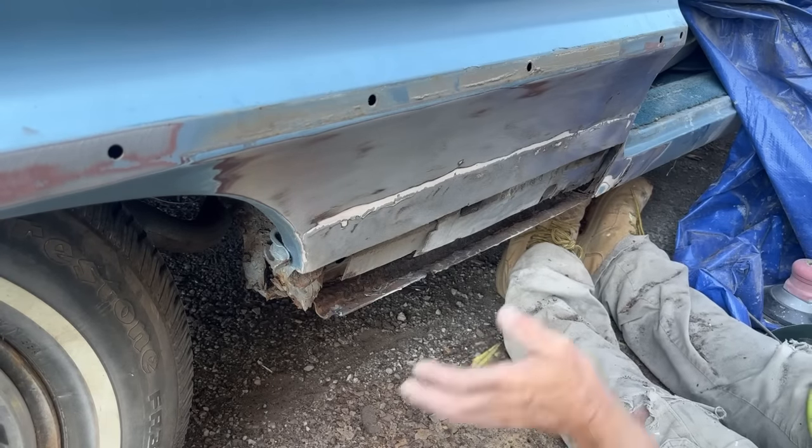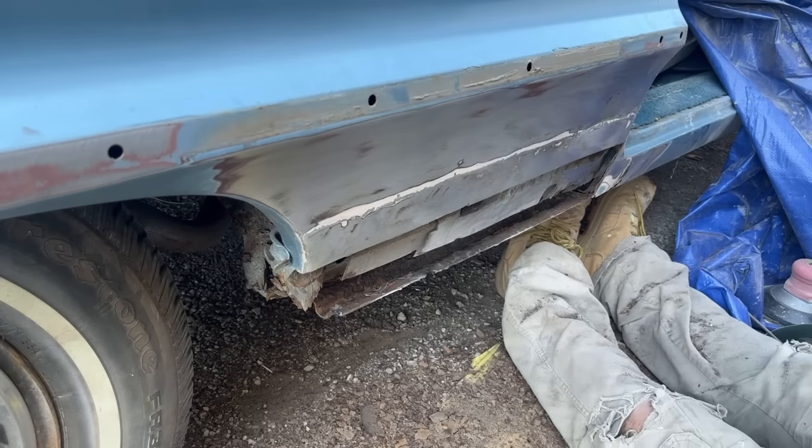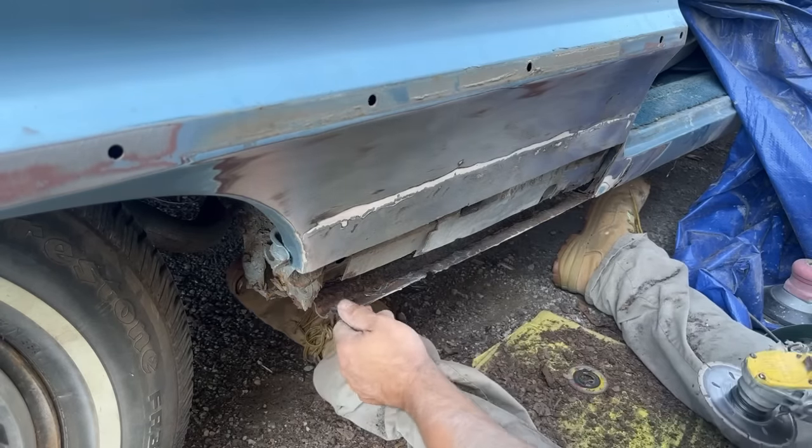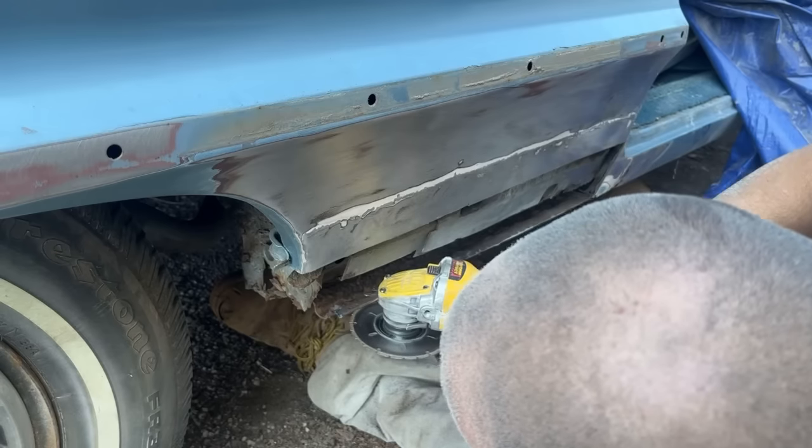Restoration, we'd be replacing all these parts. We'd be taking them all completely out and redoing them. But we're not doing that with this car, so we're gonna do the best we can with what we have.